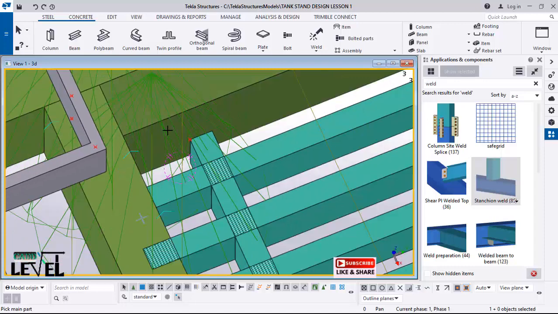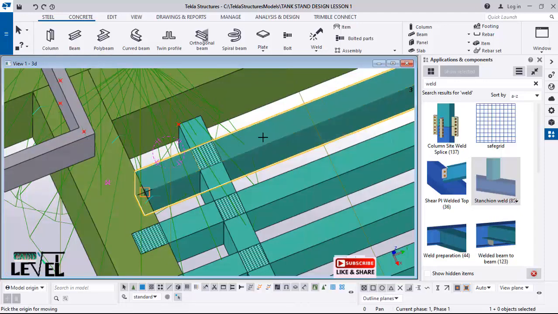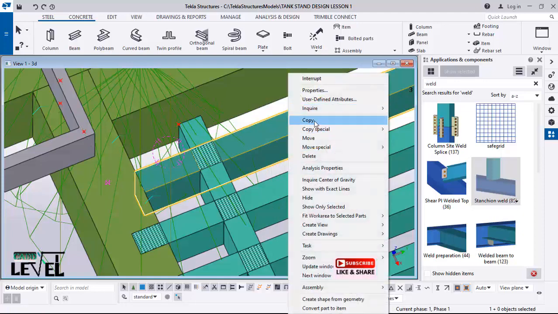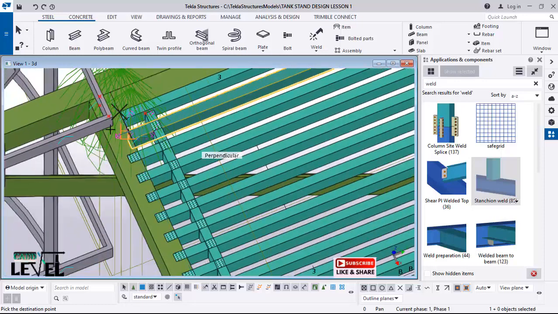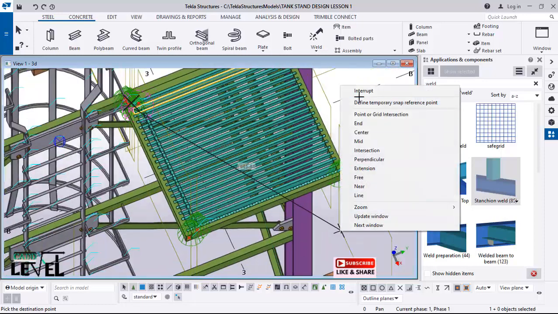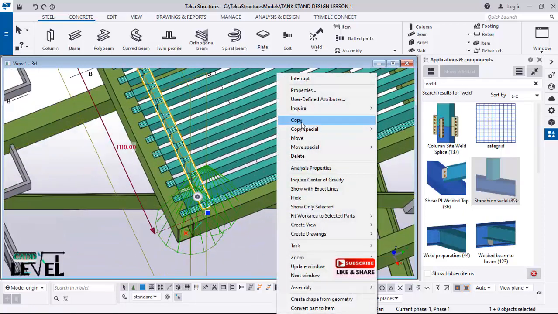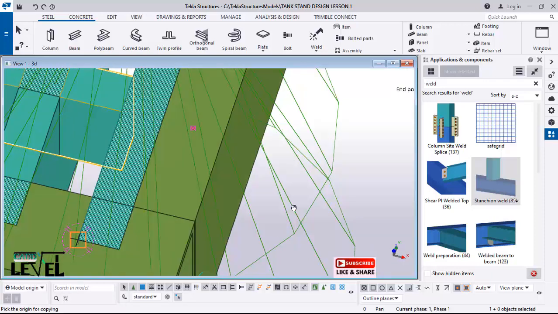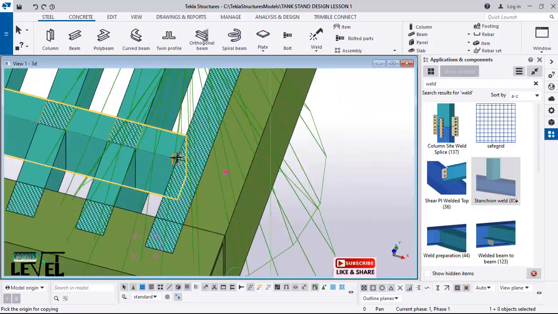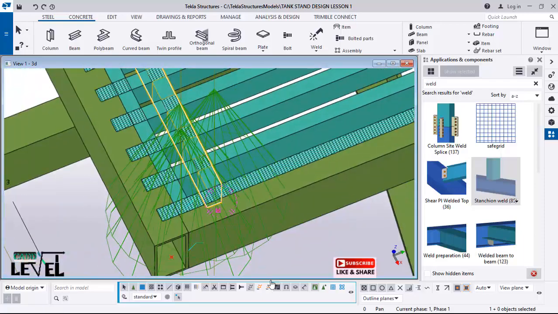Come to this side. We are supposed to weld this to that, but this one is supposed to exist here. Deselect, right click and interrupt, select this, right click, interrupt that, select it again, right click, copy this, pick at that edge, take it to the edge and drop it. Alright, so you have something of that kind. Okay, so after which, interrupt this, now you can select this one, right click and then click on copy, you pick this at this edge, pick at this edge and then you drop it here. Alright, so you'll be having something of this kind.